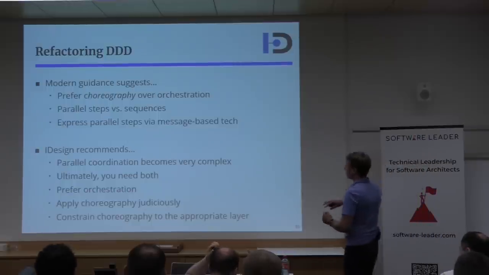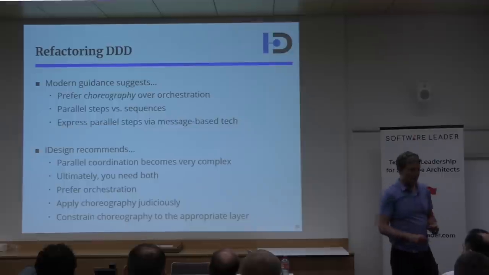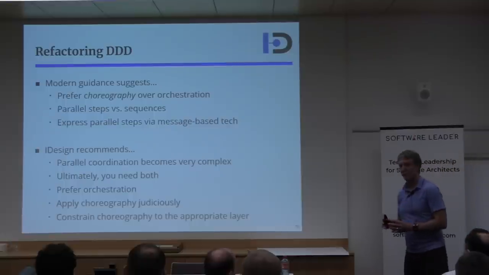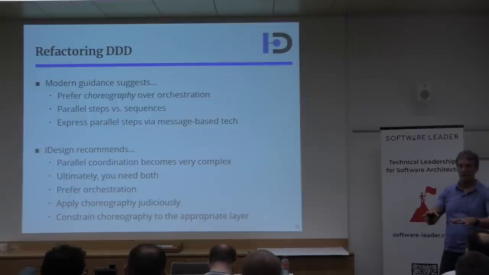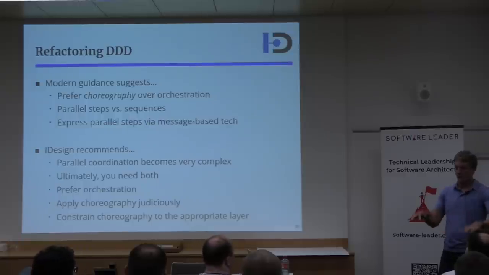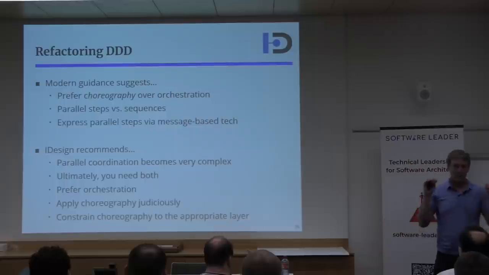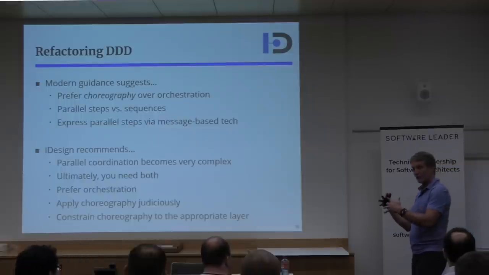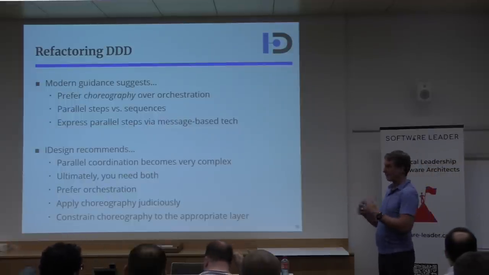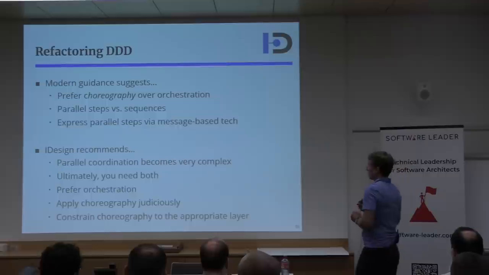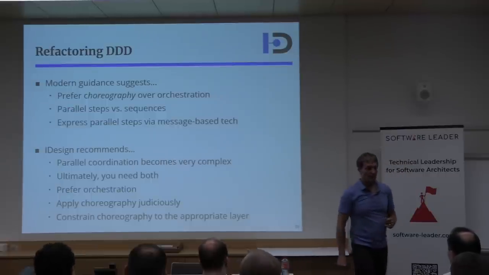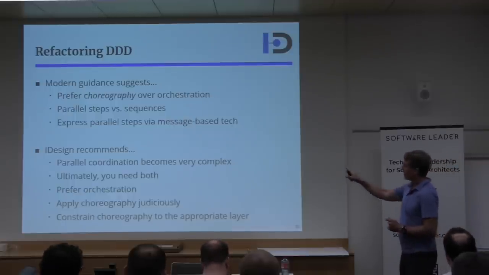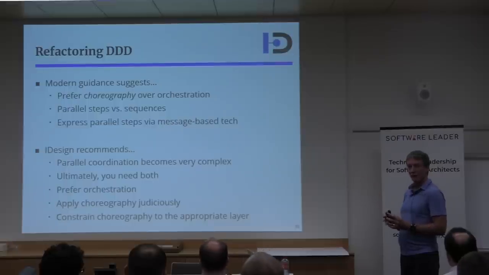At this point, trying to solve some of these problems, the current guidance suggests that you might try choreography over orchestration. What choreography means, if you think about it, it's like everyone doing their own thing in parallel, and then at some point in time, we're going to come back together and be back in lockstep, right? So the idea is that you send out a bunch of parallel steps as events, and some other thing is going to reorganize all the results as separate events coming back and coordinate them. This, in certain circumstances, is a really powerful pattern, but perhaps not to run your general business transactions against. This is generally analogous to a really powerful pattern called scatter-gather.